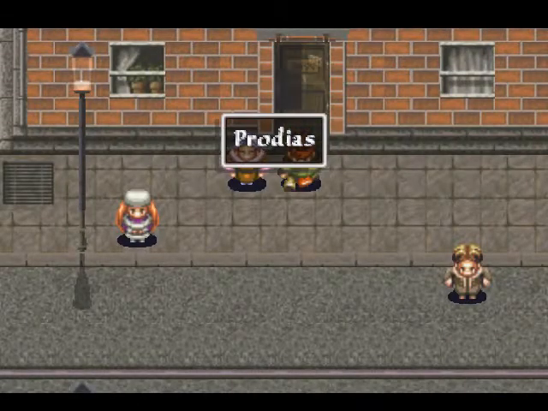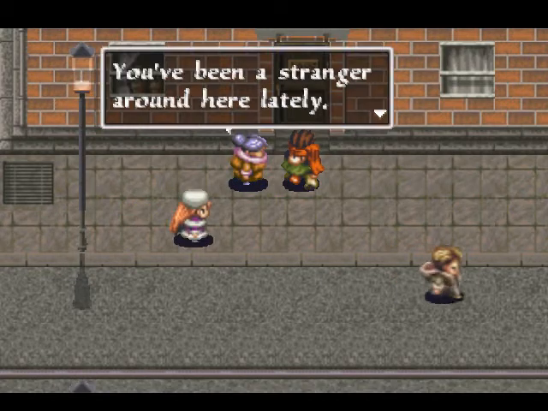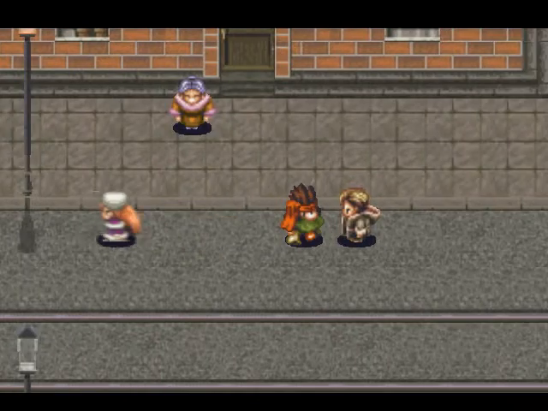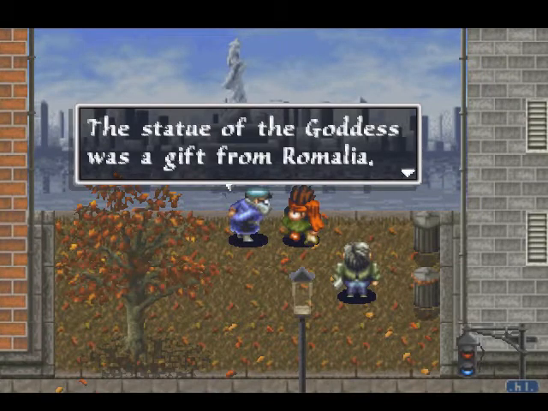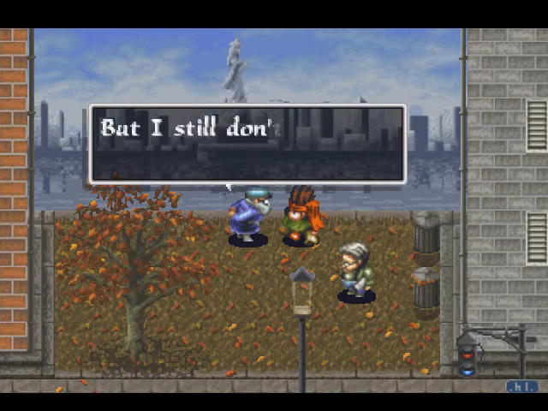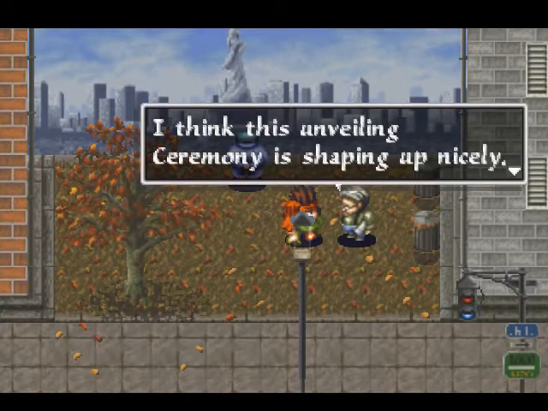Alright, so let's check out this place, Prodias, and get some information. Long time no see. Hey look, there's the statue. It was a gift from Romalia. Yeah, I don't trust them. They're bad.